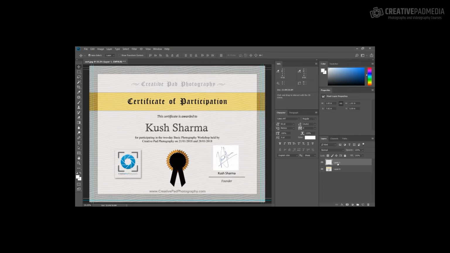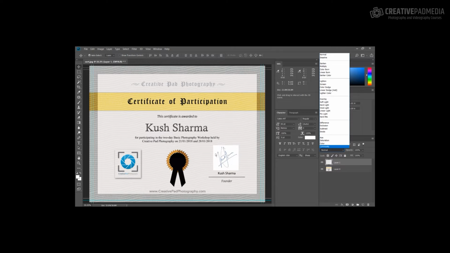This layer 1 right now is the layer on top, and layer 0 is the certificate, right? With layer 1 selected, if you see this box here, this opens up into a menu called the blending mode menu, and you have a lot of types of modes to blend. For example, one of the modes here is called darken. If I click on this, what I'm telling Photoshop is to change the blending mode of this layer from normal, like from an opaque layer, to darken.